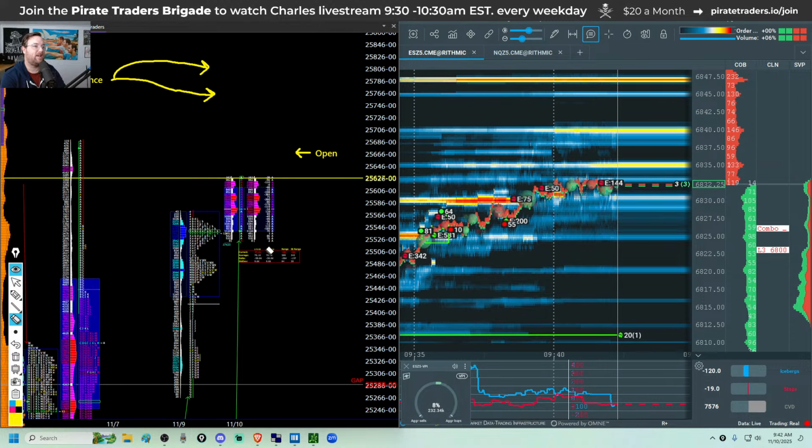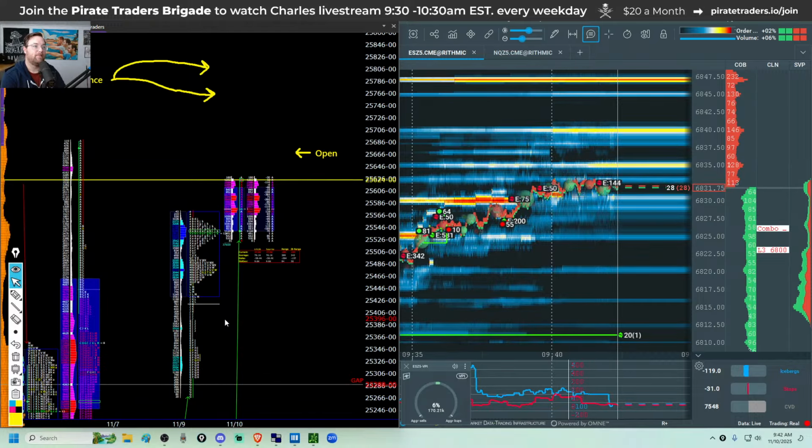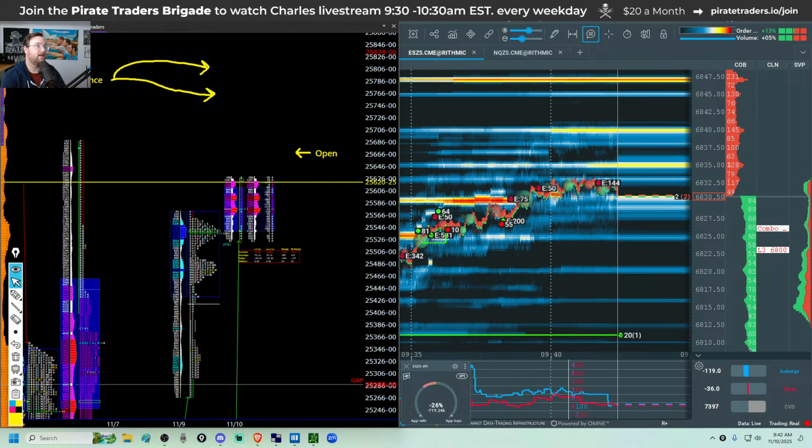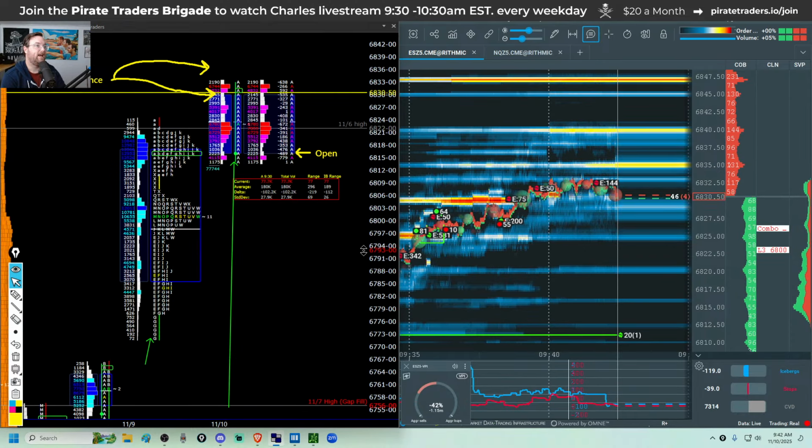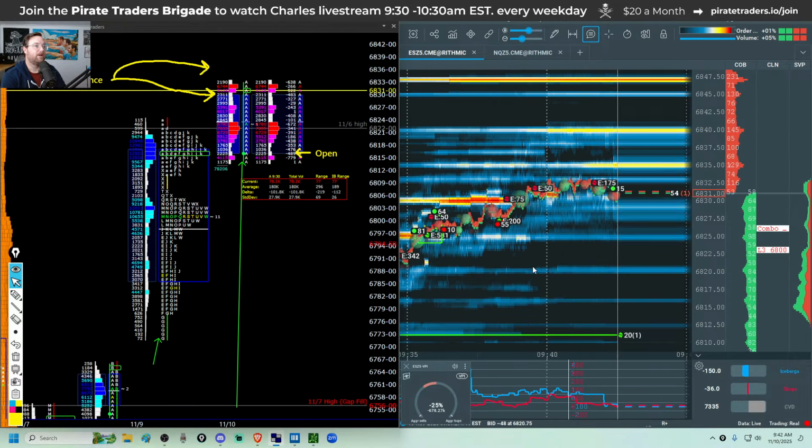This is chasing of price. So it's okay as a scalper to be going long here, but not as a day trader, okay? Because this thing is fixing to flip and reverse on both markets any moment now. And as soon as it does, it'll be right back at that opening price.